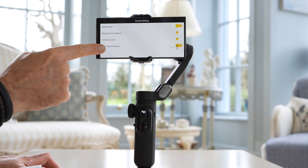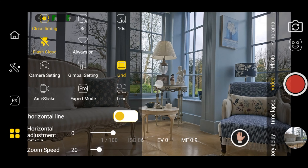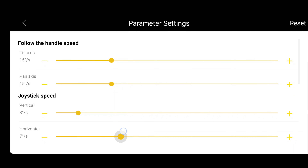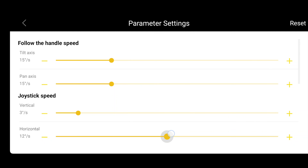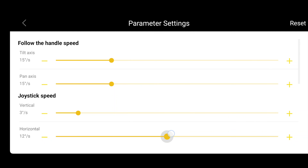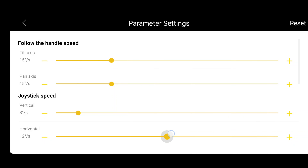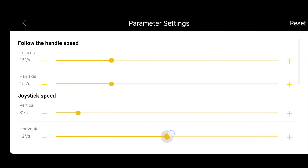On the OLED LCD screen we have the different modes. It launches in pan follow mode — the gimbal stays horizontal. Double-click to re-center, then use the jog wheel to go into follow mode so wherever you tilt it will look that way. Another click goes into lock mode, locking onto your selected subject. Another single click gives point-of-view mode, so wherever you point the camera it follows as if you're looking at something. The screen also shows indicators for inception mode, wireless charging, Bluetooth, and firmware updates.